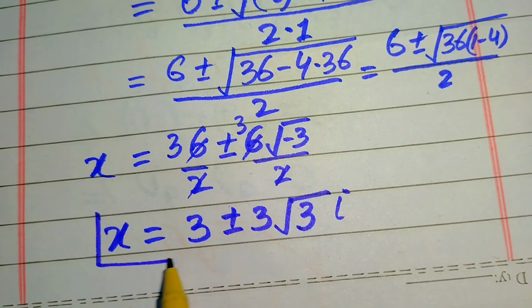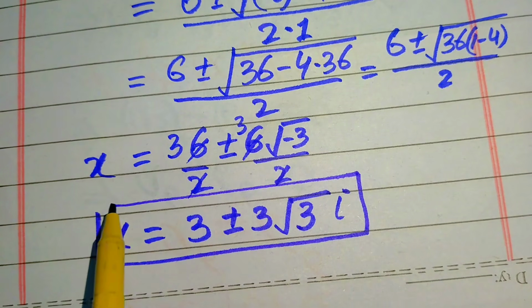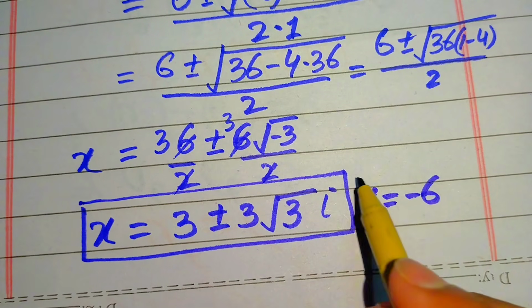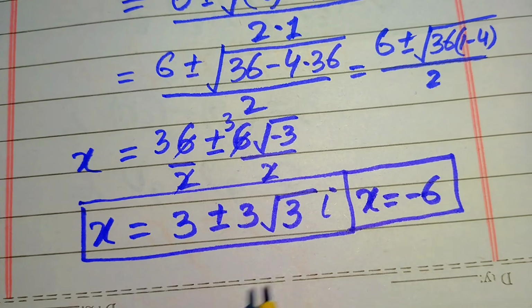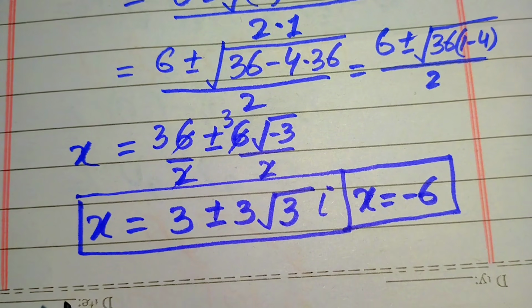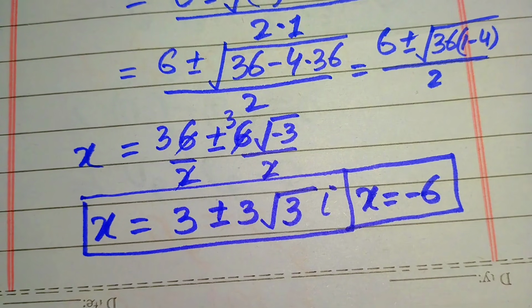So these are the other two complex roots of the given equation, and from equation number 2 we get these three roots of the given equation. So in equation number 1 we get 3 roots, and similarly in equation number 2 we get again 3 roots. So these are the total 6 roots of the given equation, and this is our final answer.